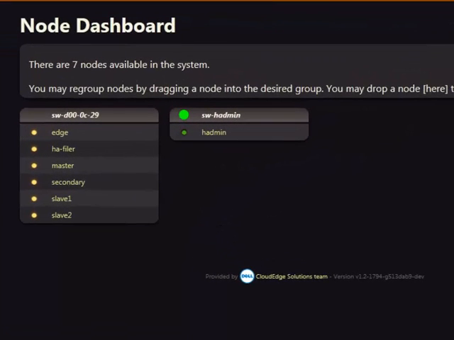Here I can see on the node dashboard the nodes that were previously blinking yellow have now changed. They've stopped blinking, and if I hold my cursor over them, I can see the Crowbar's in the state of building. So it's installed hardware, which means the lowest level BIOS and RAID settings are complete. And then here at the upper layers, I can see I have both hardware installed and, for example, my edge node, or was it my HA filer, is a little ahead. So they're going off and actually doing the deployment phase, but I'm not done. This will all be completed when these nodes turn green.